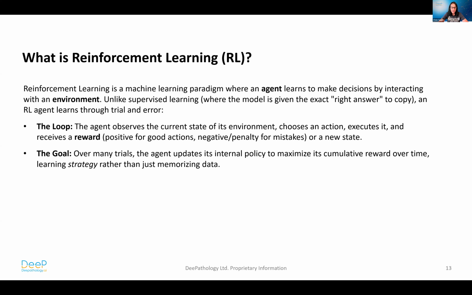The reinforcement learning agent learns through trial and error. You remember, first we have supervised learning with the gold standard, because we don't want the agent to be completely knowledgeless.